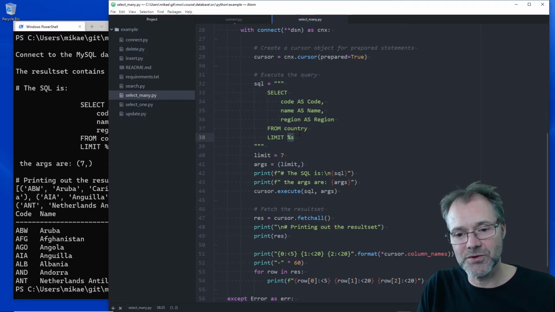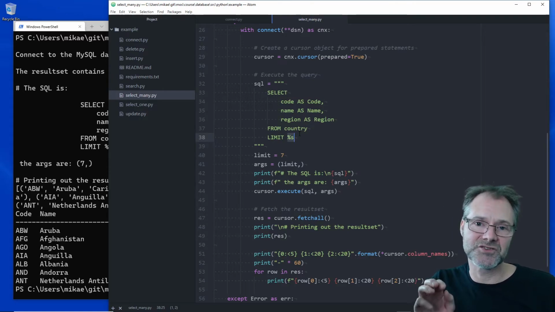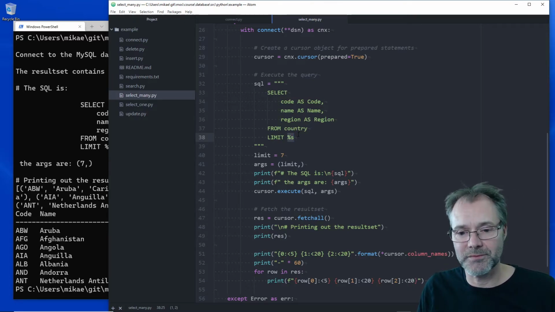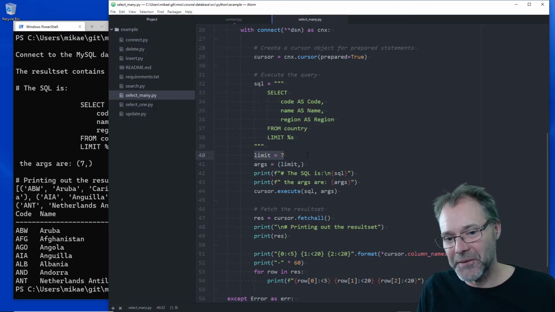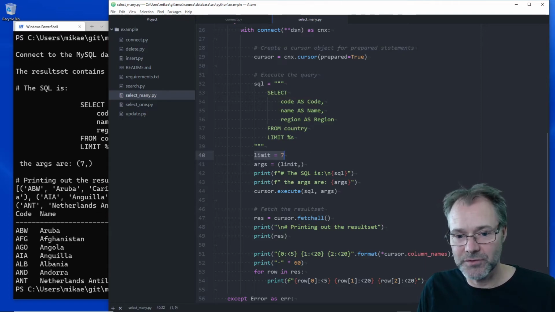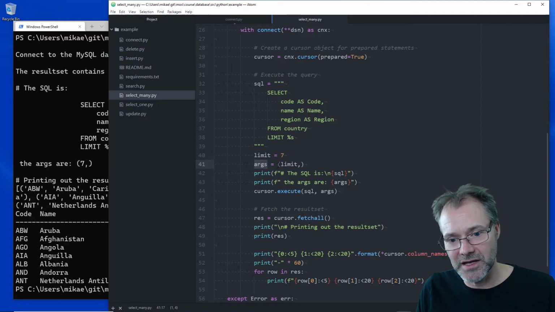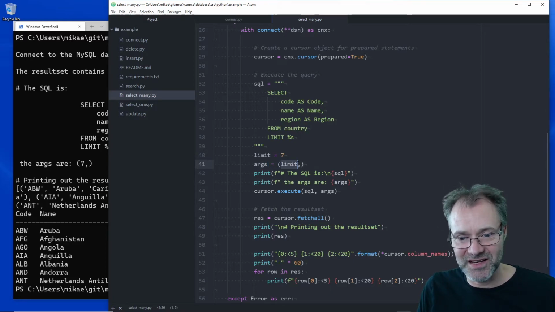When we execute this prepared statement, we need to send an argument in there to replace that one. In Python here, I'm going to create that as a variable to make it a bit verbose. And then I'm going to create a tuple to send in here, and it only contains 1 value for the time being. Okay, good.